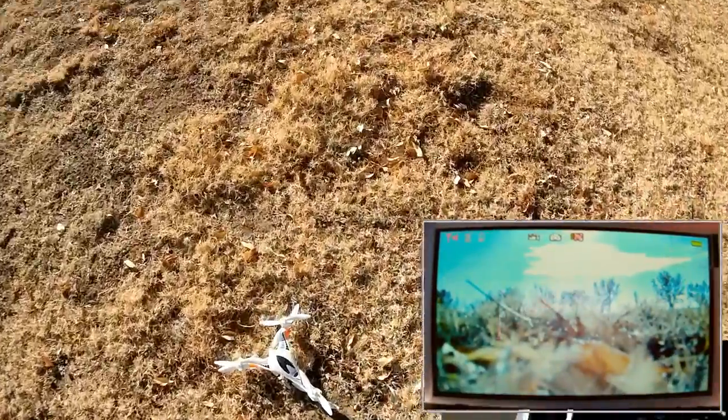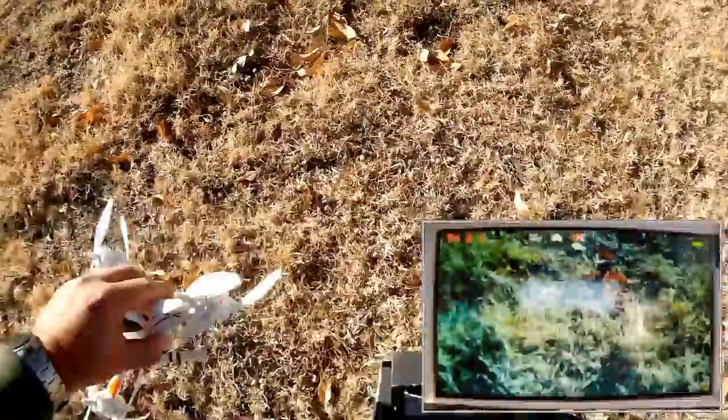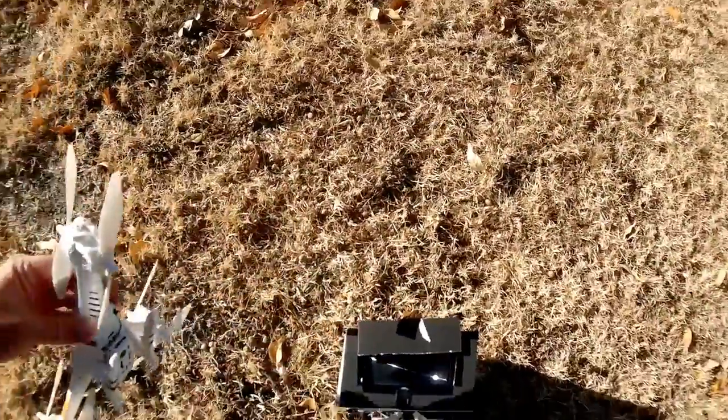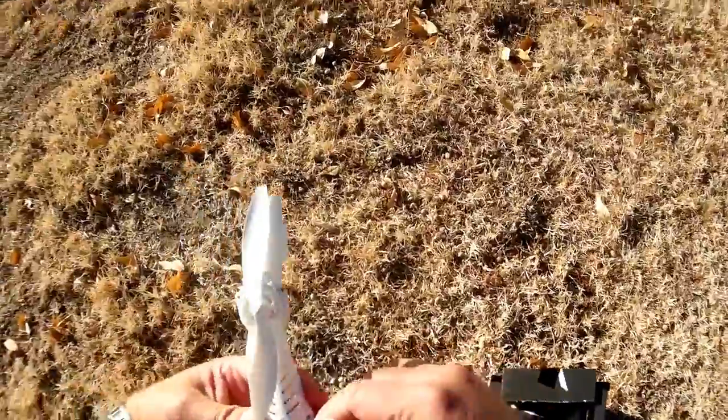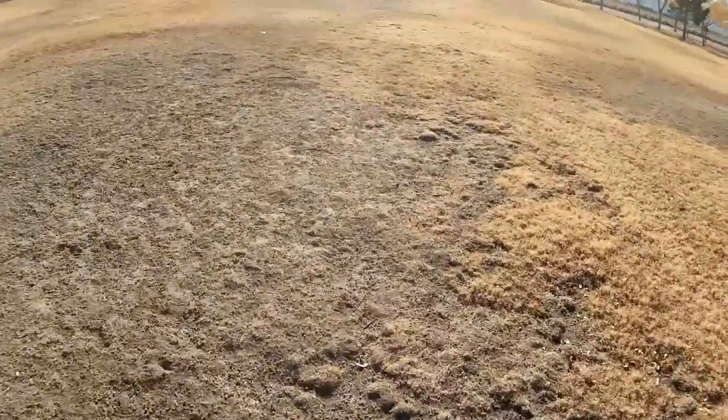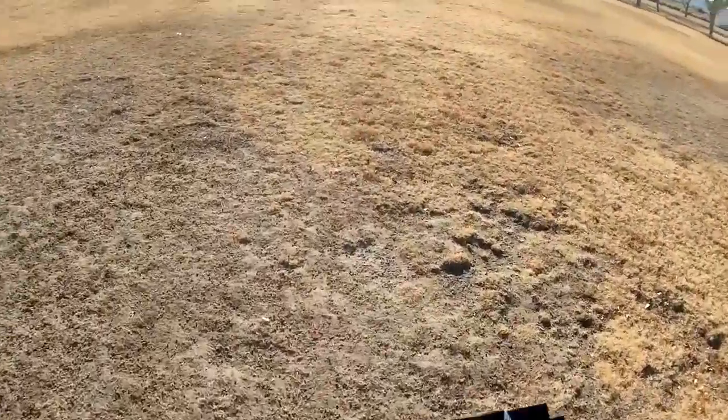Okay, what I wanted to check, did I put a card in? Oh God, no, I did not. Hold on, folks, let's put a card in this thing. I got a camera card in the car here. Hold on. We will continue with a card and try it so I can demonstrate what its video looks like.